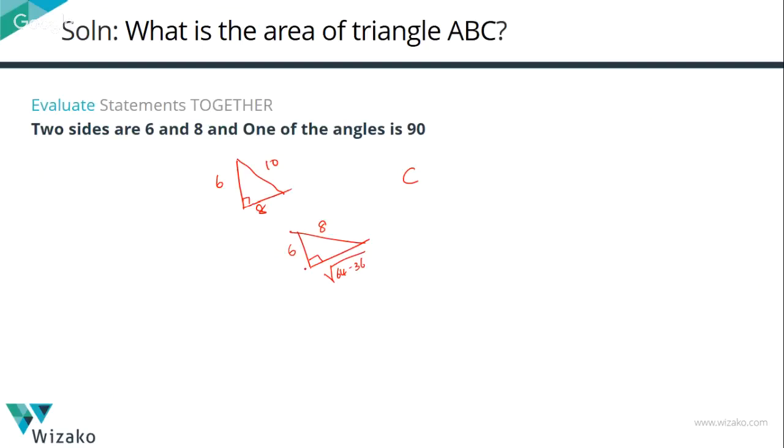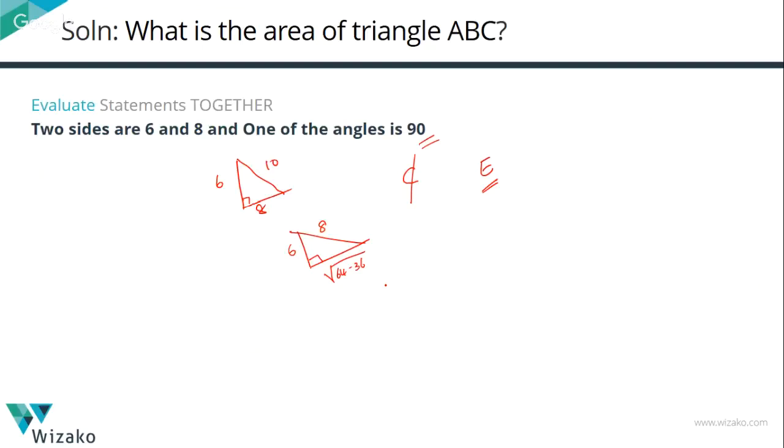Is this a right triangle where two sides are 6 and 8 and one of the angles is 90 degrees? Certainly yes. So do we have a unique triangle with this? No. Don't fall for such traps. These are the popular traps that you will get set in data sufficiency. Because we do not have a unique triangle, the temptation was to go with a C. 6, 8, 10 is so tempting. Do not fall for it. It could be a triangle with sides 6, root of 64 minus 36, and 8. That makes it that C is not the answer. We have not got a unique value. E is the answer to this question, right?